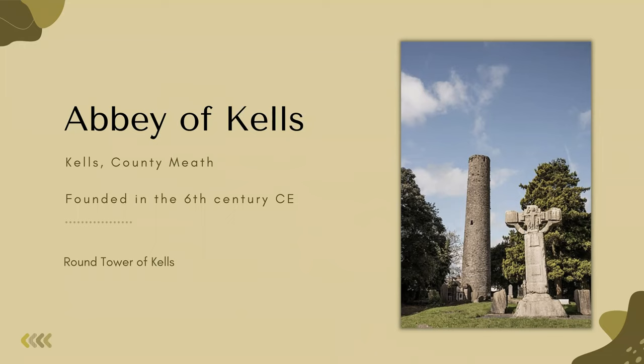In the 12th century, the abbey was dissolved. It wasn't big enough to have that title anymore. And so it became a parish church, and it's actually still a parish church today. It is the Church of Ireland is what it is now. It's not a Catholic church per se. And the current building that it's in actually only dates to 1778. While there are some newer buildings that date from the 1960s, some of the building pieces like this still survive. It's an amalgamation of old and new, and the pieces that are older, like this round tower, are considered national monuments, national treasures.